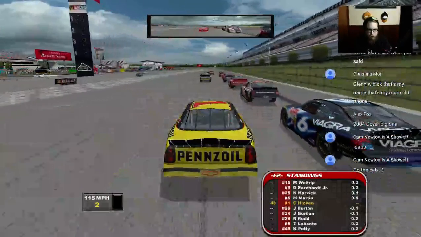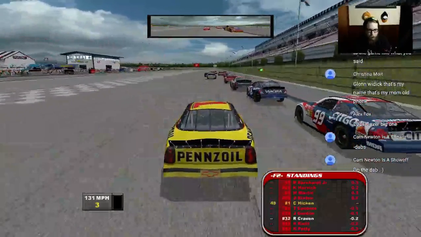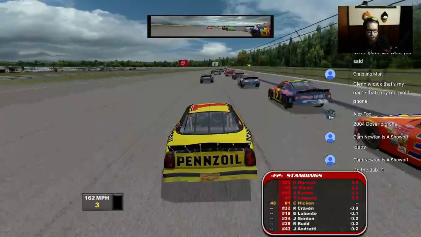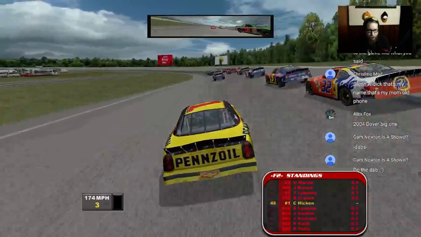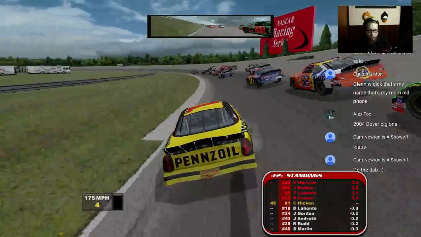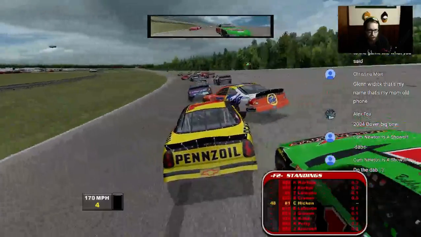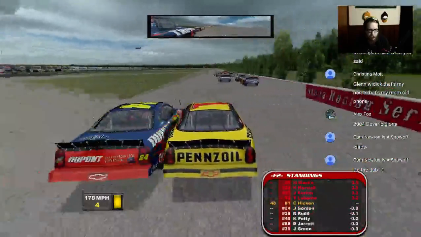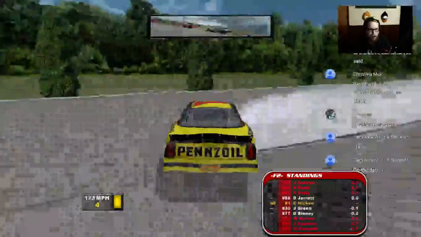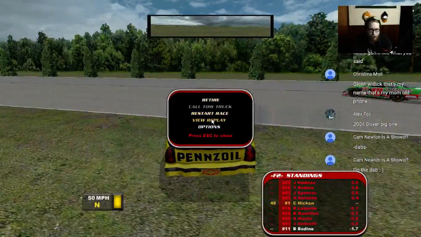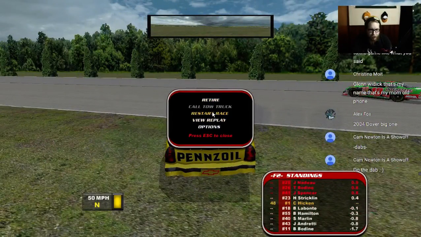That didn't work out. The AI are gunning it through the turns, and they're taking it faster than me gunning it through the turns. So I don't know how I can do that. I don't know how I can catch up to Junior unless I start out way in front of him.